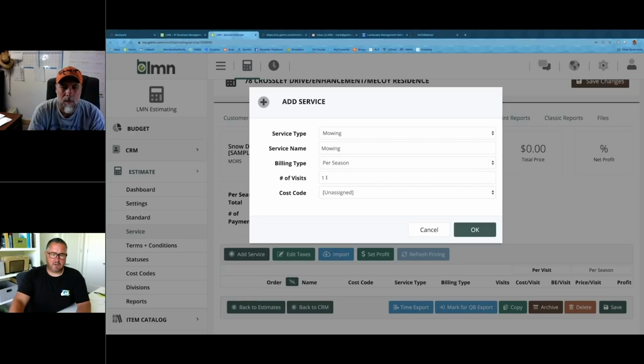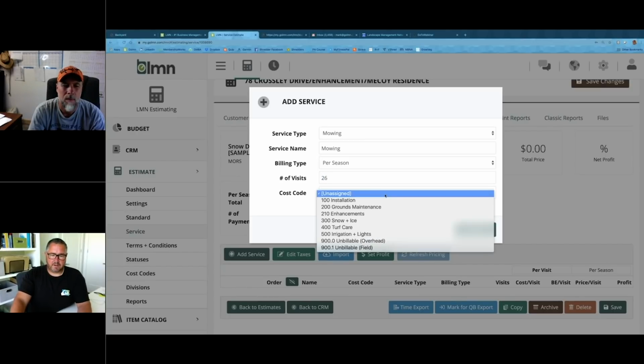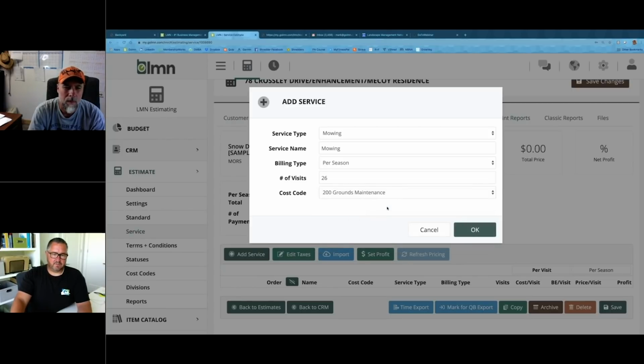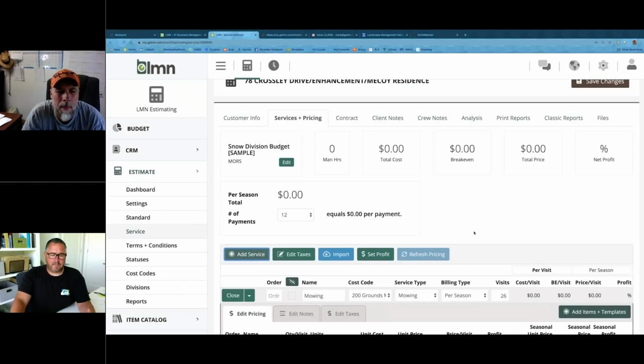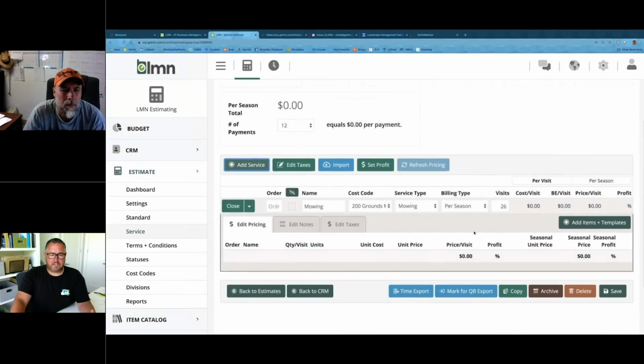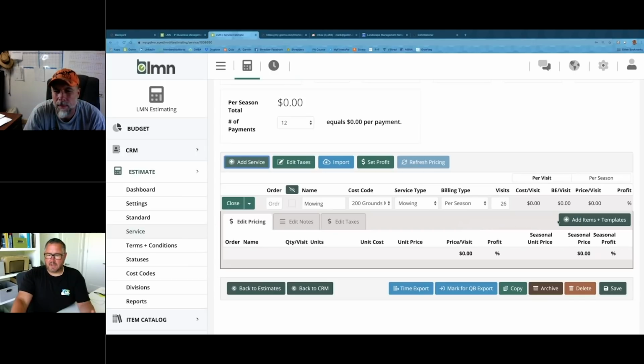And then I'm going to say over the course of the year, I'm going to cut 26 times, for example. And this is different in every area, obviously. The division is grounds maintenance. So I've got the basics in. Now it's important for me to add the items associated with mowing.